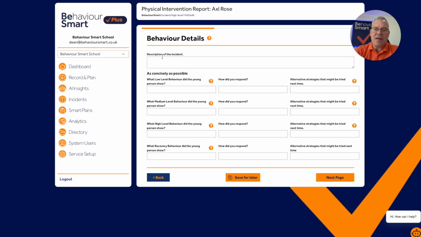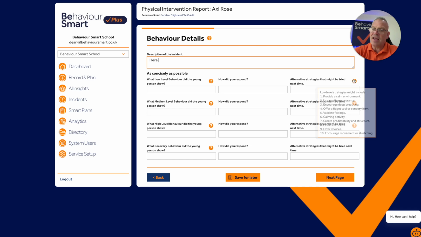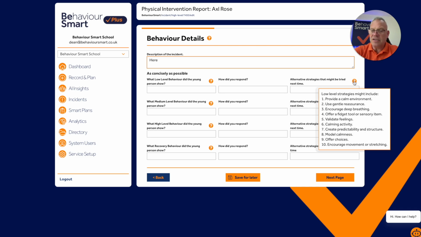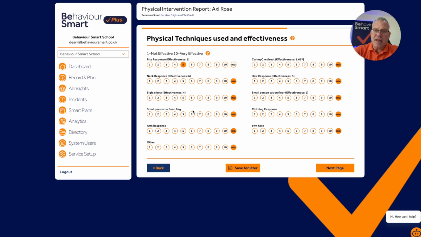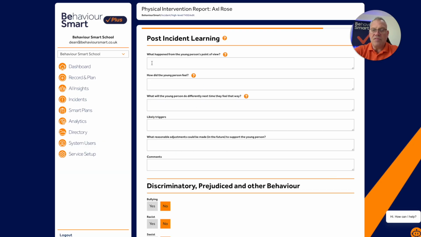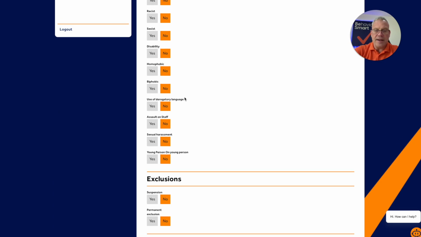When we click next page, we write the details of our incident report here, and we break it down into low, medium, high-level behaviours, how we responded, and how might we respond next time. If we can't think how to respond next time, we've put some tooltips in there to give you some support. On the next page, we've got our de-escalation techniques and their effectiveness, our physical interventions and their effectiveness, and then post-incident learning.